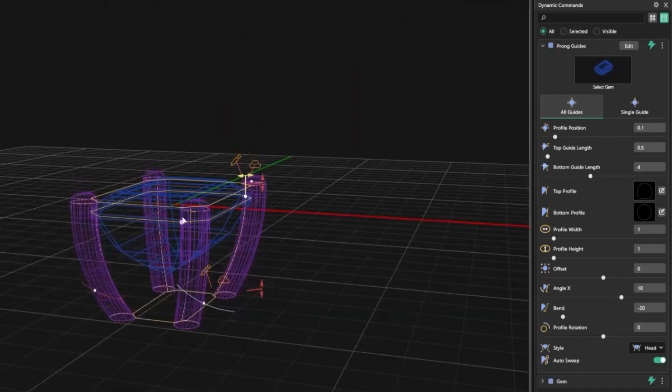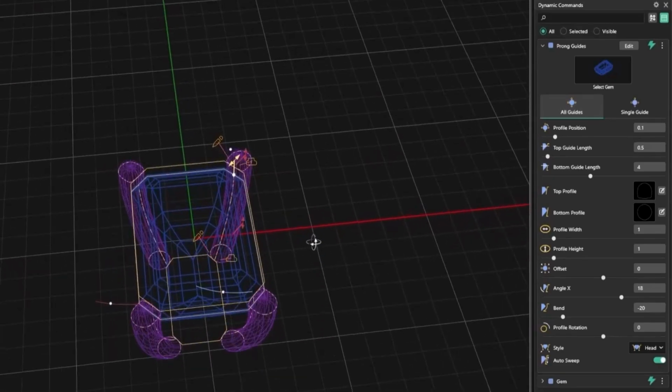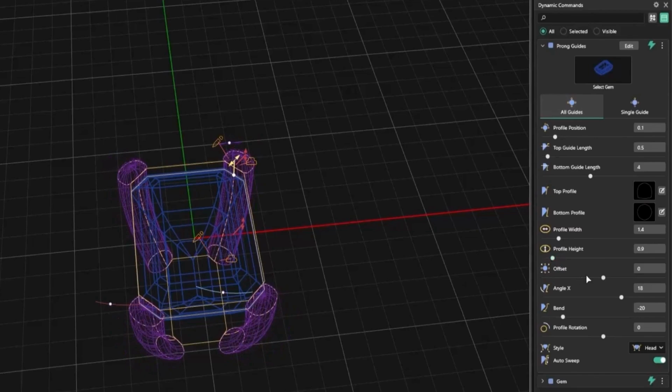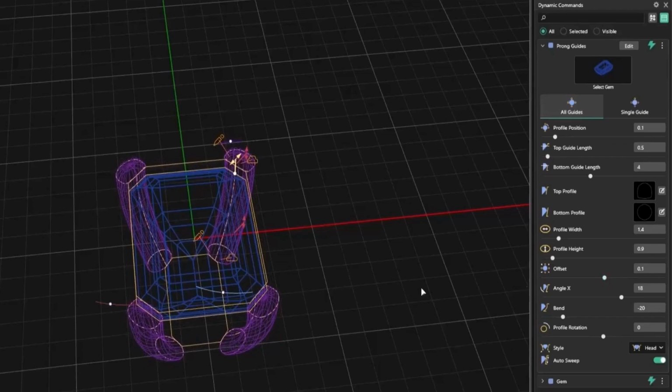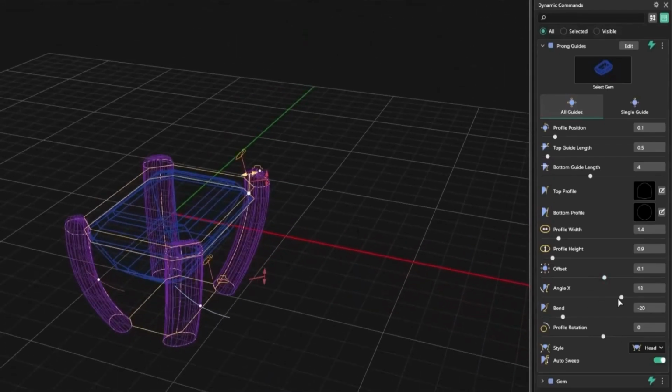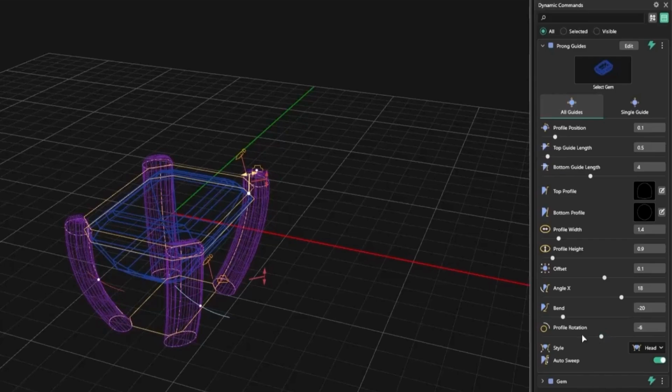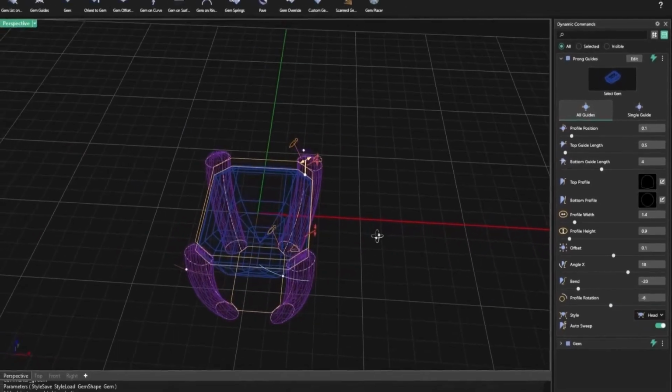You also have control over profiles, heights, and tapering. You also get full control over settings like top profile, bottom profile, width and height, just like in the head builder. But now it's all available within the Prong Guide tool. This gives you functionality we didn't have before, especially useful in complex or non-standard designs. You can now tailor prong placement with precision across any gem shape. So if you're working on a custom piece or need total control over prong design, Prong Guides will become an essential part of your MatrixGold workflow.